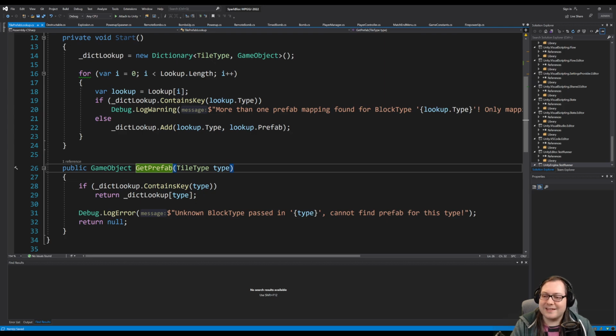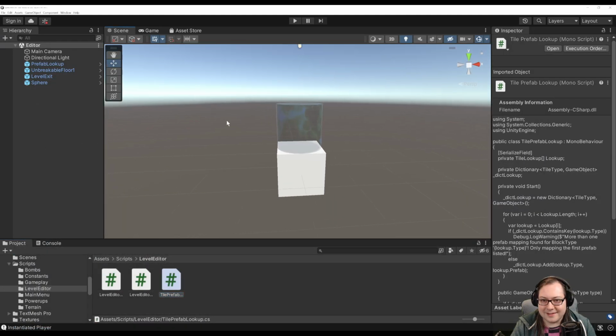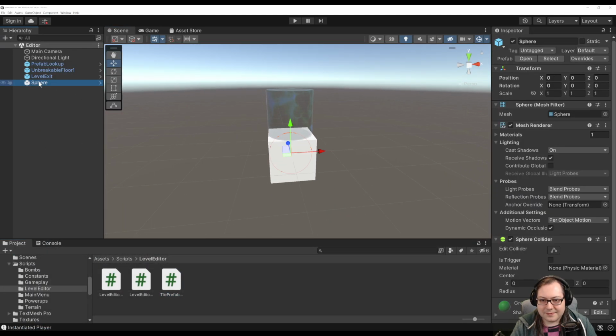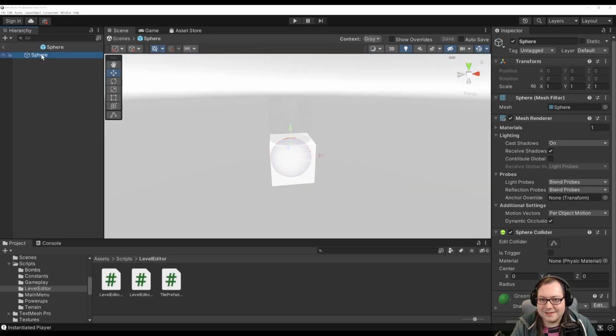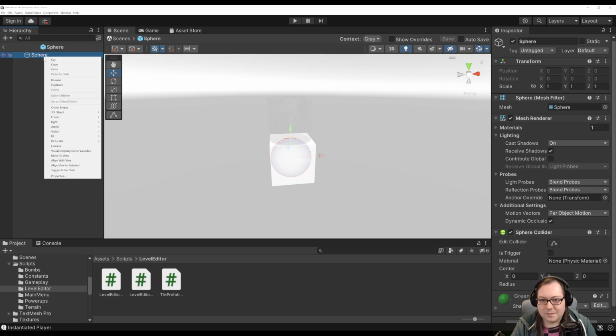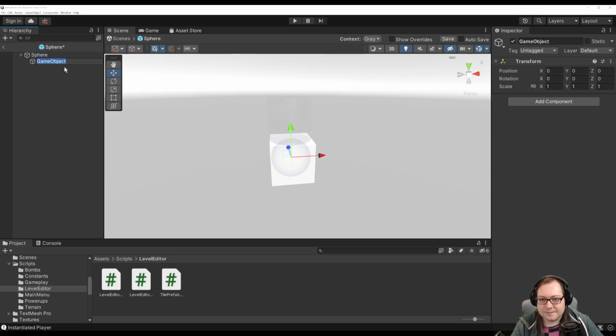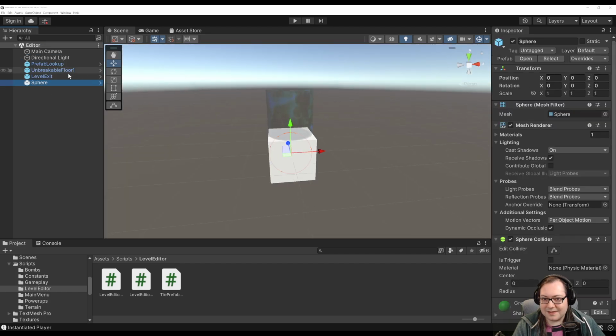I guess, oh man, I need to tag the model part of it, not the actual script. Ah, okay. Hold on. Yeah, you know what? Sphere is wrong.